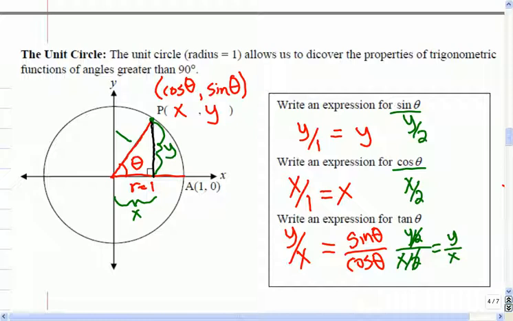Well, let's take a look at where's 90 degrees, okay? Here's 90 degrees. Okay, so where would I be at the unit circle? What's the coordinates right here? What are those coordinates? 1 is a coordinate. Which one? It's 0, 1, right? So that means the cosine of 90 is 0. The sine of 90 is 1. So even though we don't have the cosine and sine button on the calculator there, we can actually find some of them.